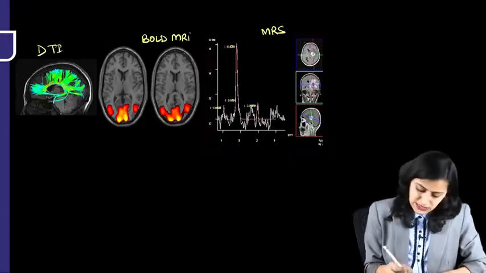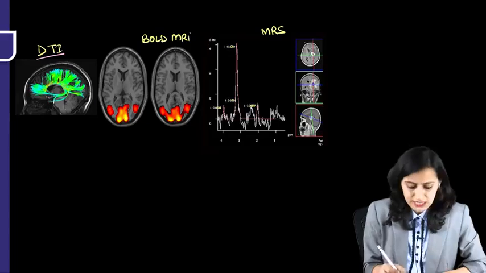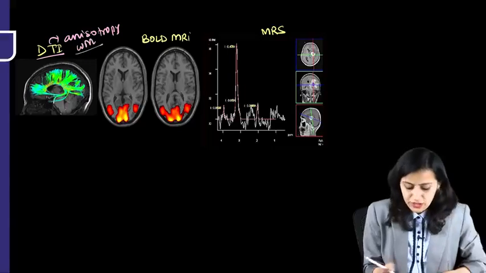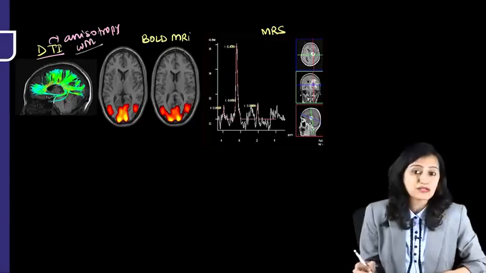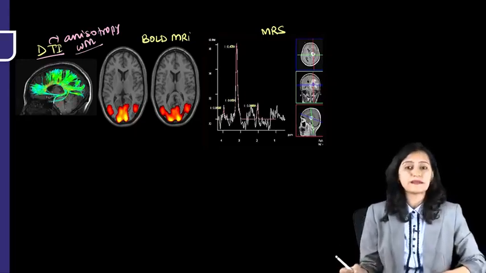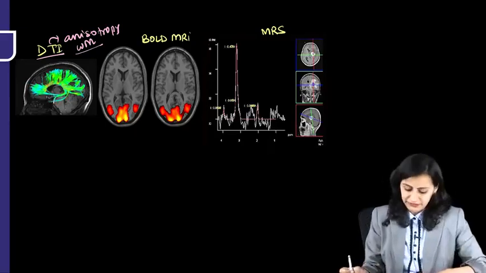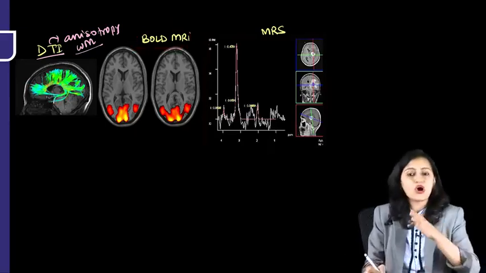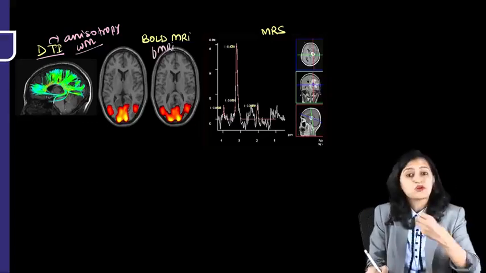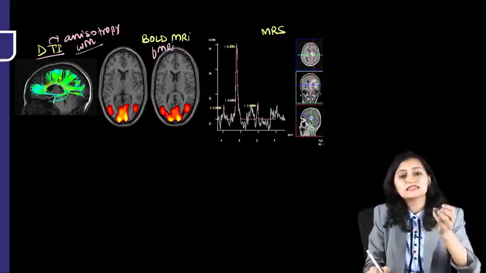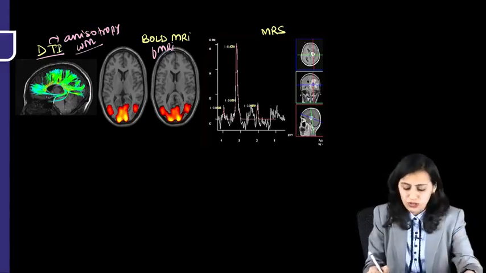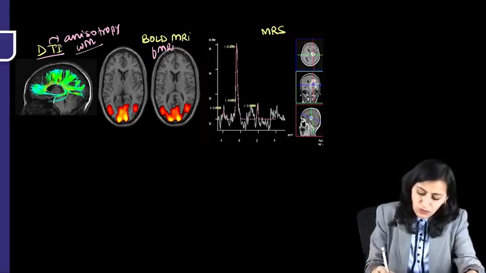Now, the advanced sequences here, we have DTI, that is diffusion tensor imaging, which is based on anisotropy of the white matter tracts. So here you see that tensor imaging is like tractography. So you have the colorful white matter tracts here. In the MRI sequence where the white matter tracts appear colorful, that is tractography. Next one, BOLD MRI, that is blood oxygen level dependent MRI, which is also called functional MRI, which helps us evaluate and localize the functional, the eloquent areas of the brain, like the visual cortex, the speech motor cortex, Broca's area, all of that. That is the BOLD MRI.